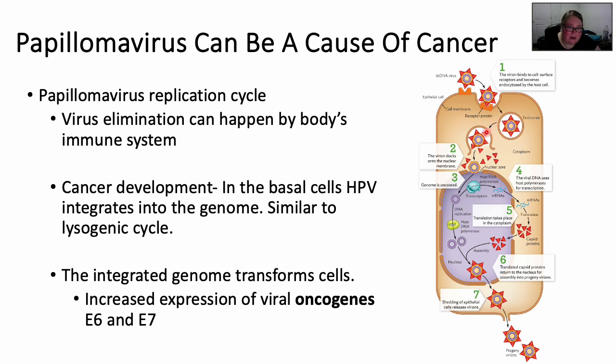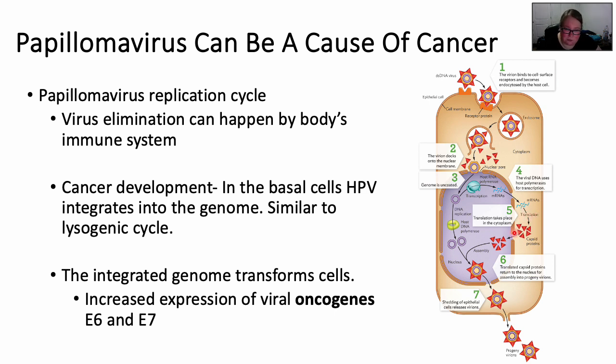What's going to happen is it's going to break out of the endosome and release all of its pieces. Now it's going to get to the nuclear membrane. It's going to find a nuclear pore that it can come into. It lost all these proteins, so it's now uncoated, which is why it can pass through the nuclear membrane. Once it gets there, its genome is going to be able to be transcribed. We're going to make some RNA from the DNA, which is then going to go into the cytoplasm, right? We're going to make the mRNA. The mRNA is going to go out to the cytoplasm. It's going to be translated.